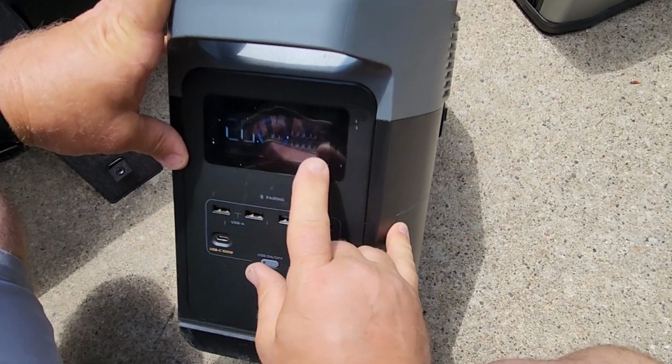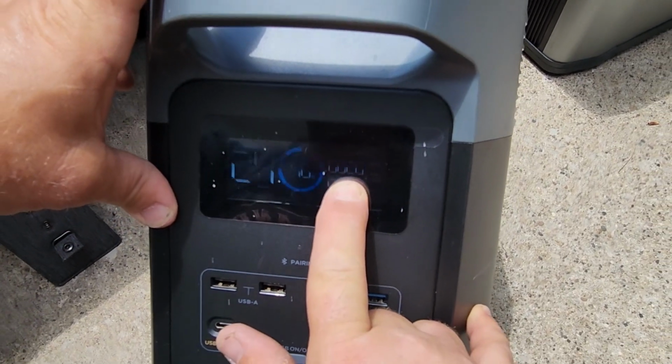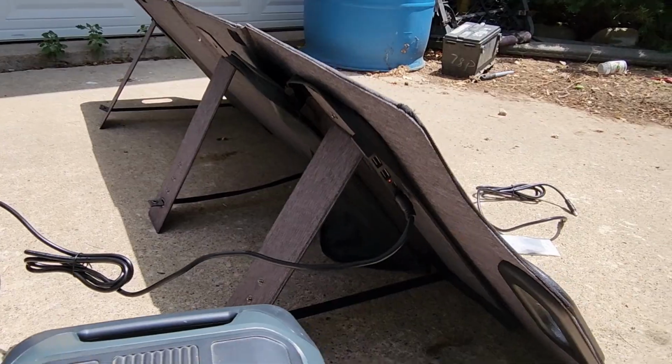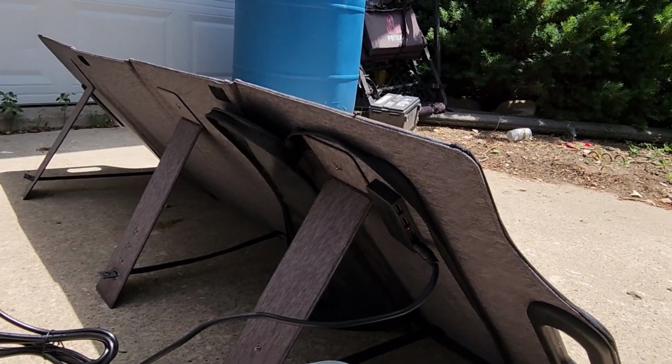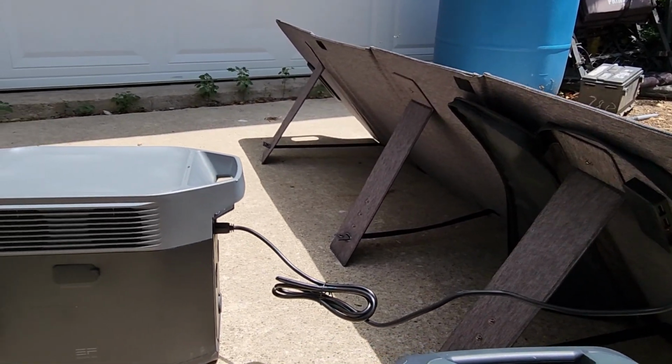So as that comes out from the clouds, you can see my input is increasing pretty quickly. All the way up to 87% right now. Once that sun gets out from underneath the clouds, it charges really, really good. We're down to 6 hours now, and it's at 89 watts. So we're getting about 80% efficiency. So here's the setup here, and we're facing south-southwest. Sun is right up overhead, and you want to make sure that those panels are always facing towards the sun so that you get the best charge possible.